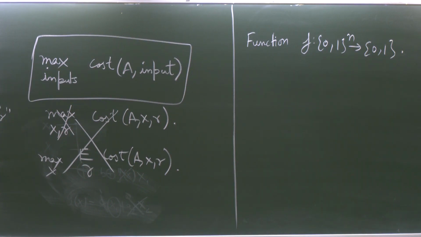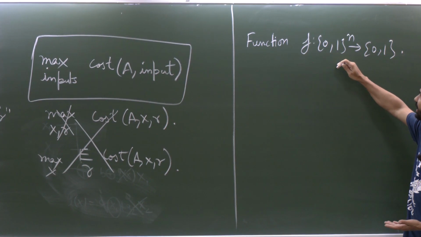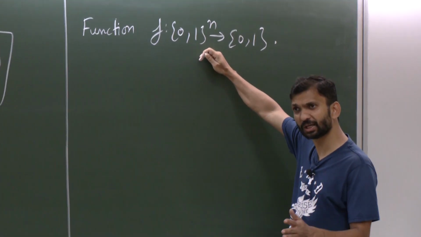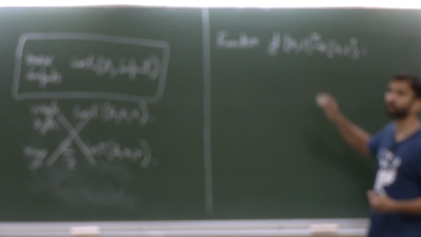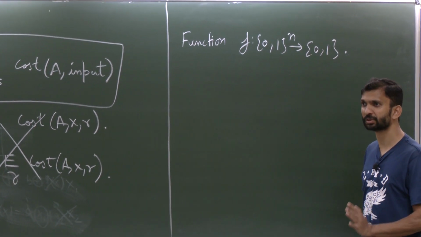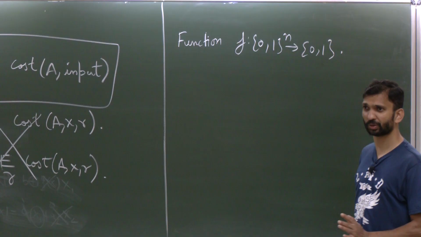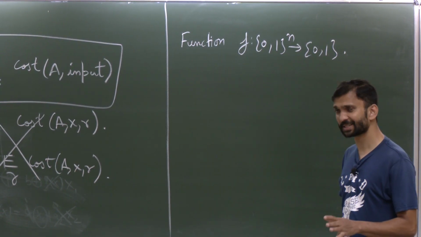So let's first see why randomized is an interesting model of computation. Okay, so the problem is clear. We will find a function. I will give you a function such that it's going to be difficult to calculate its value if you have to do it deterministically, but classically you will only look at very much fewer bits as compared to the deterministic ones. Okay, clear? So let us start.